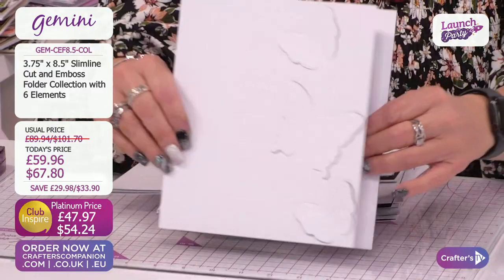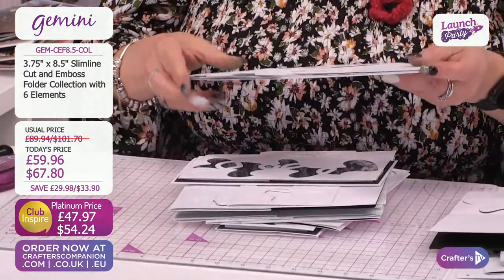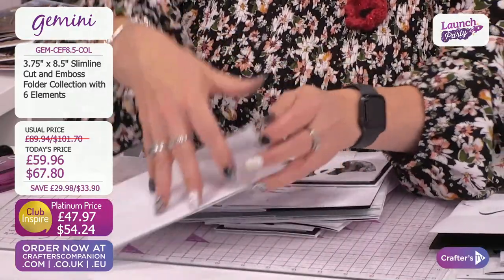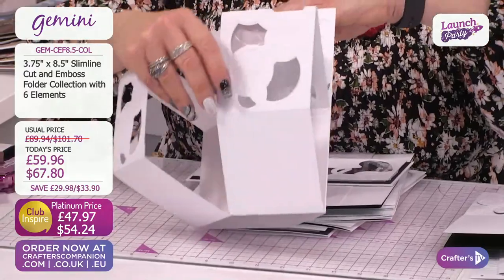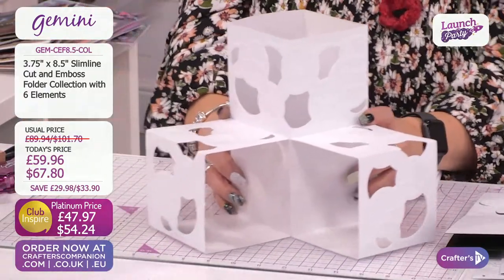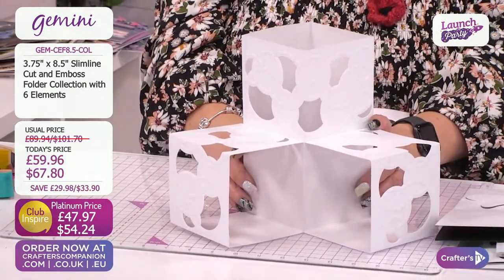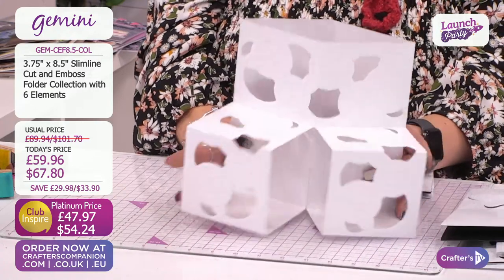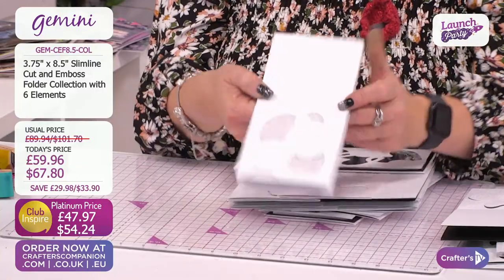I've got one of the inside panels on the inside of the card, what opens up. Where's my favourite? Oh, here it is. My favourite one, which we did a craft along quite recently. We did, didn't we? Absolutely gorgeous. Let me bring that over there. There you go. Perfect. You can be making extremely big cards, actually, that fold up really nice and flat as well, so you can get it into your DL size again.